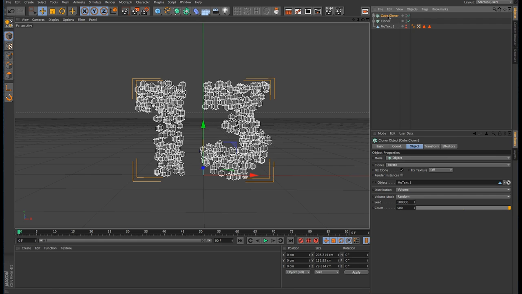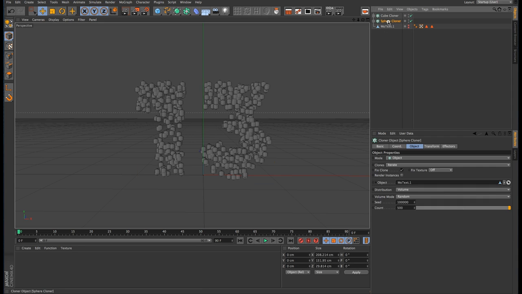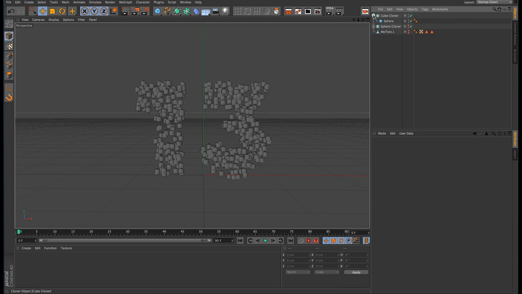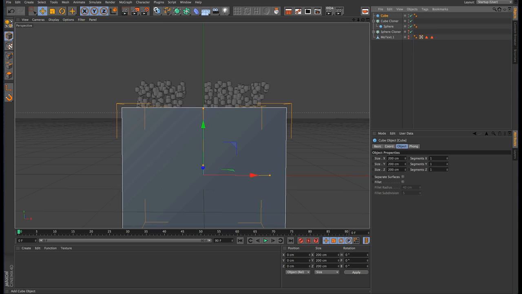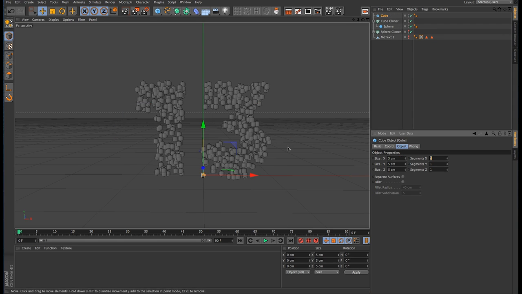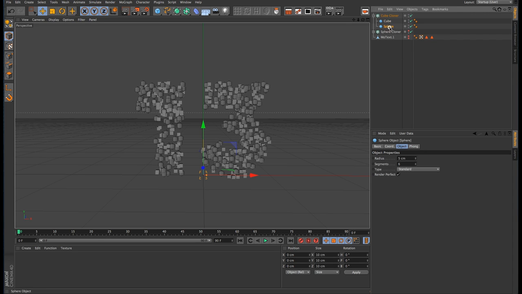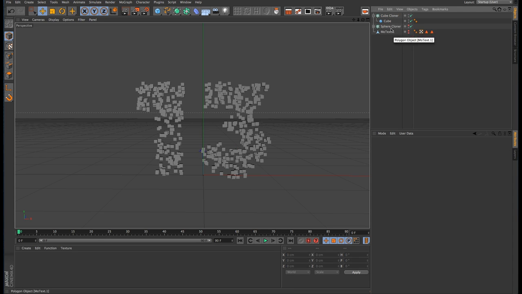I'm going to call one cube cloner and one sphere cloner. Just hide that for a sec, and we'll create a cube.